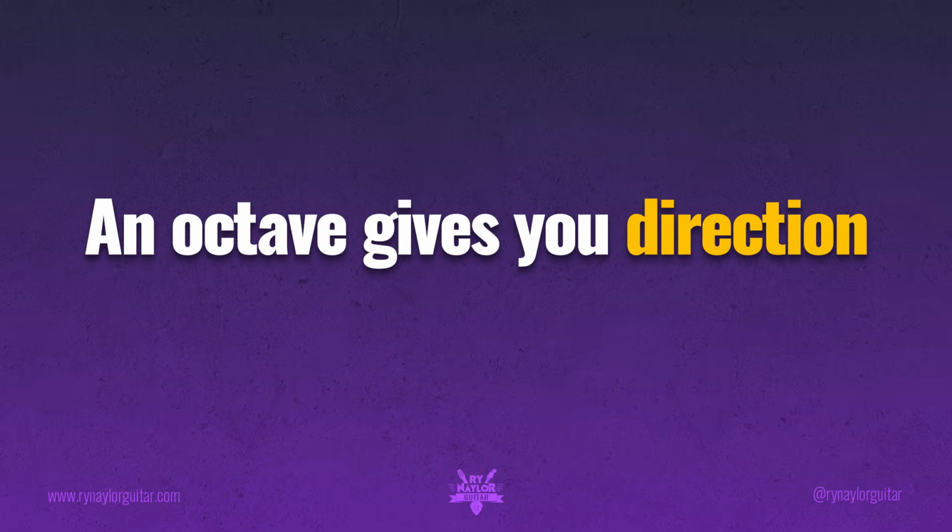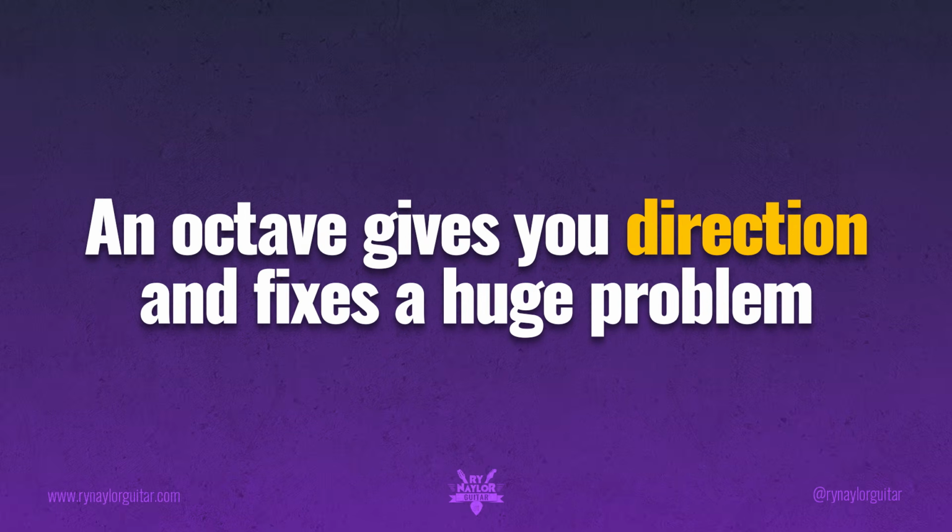An octave gives you direction and fixes a huge problem. Without a clear start and finish point, improvisation becomes wandering. An octave shape solves this. It gives you a clear boundary, a start and a finish. And it gives you home. You always know where the root is. Mid-phrase, mid-solo, in any key, any position, you know where home base is. And that's not a small thing.